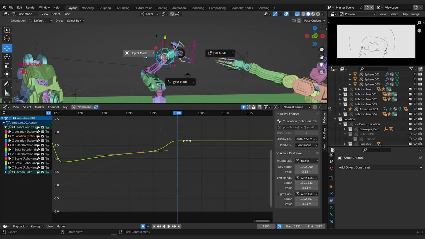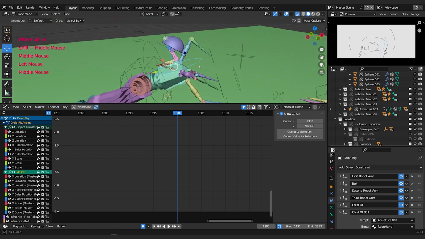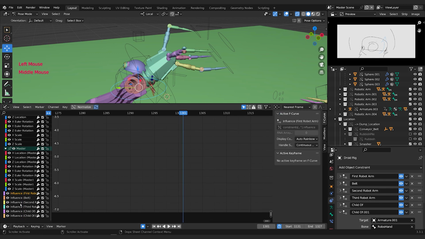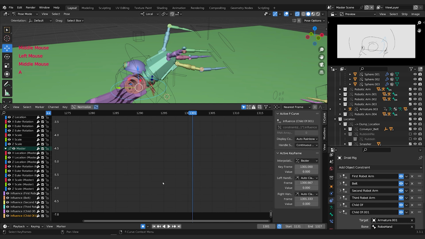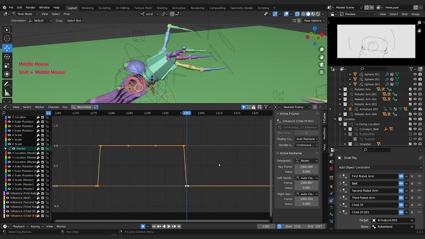Now let's look at our little character. Let's go to him, pose mode, and we'll take his master controller, and we'll just have a look. So that's where he pops down. Is this where the influence goes? We can have a look at this one. Yeah, this is the frame. You can see it's animated to 1, it goes down to 0. So it looks like a curve. So here it's in the right spot, and there it's not.